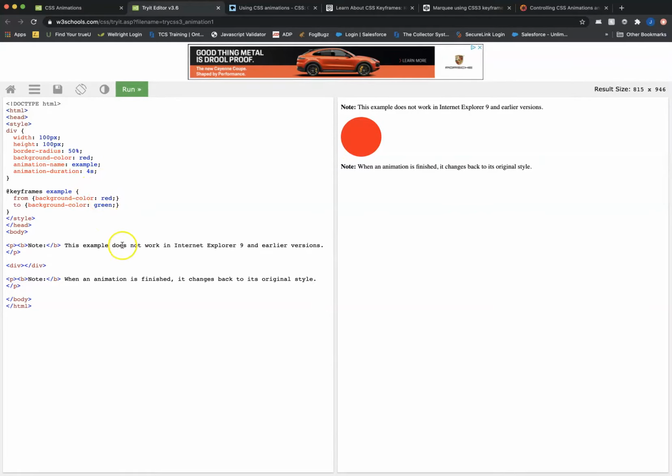Then animation duration, it's going to go for 4 seconds. You can change it to however long you want, and it'll be a little bit slower transition based on however long you want it to be. It's kind of straightforward. It's just the basic properties we've mostly been working with, other than animation name, animation duration, and @keyframes, and then you'll want to put in the animation name right here with @keyframes.